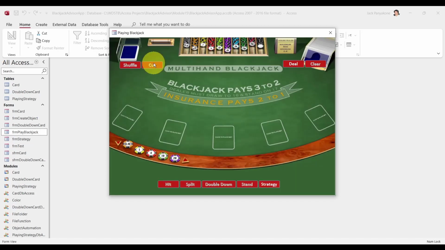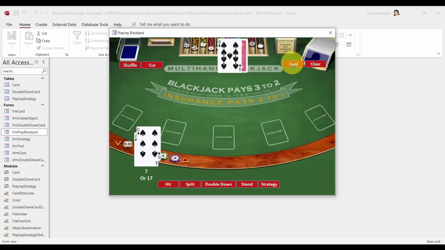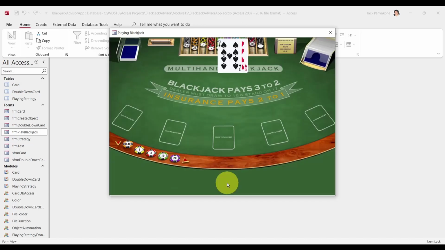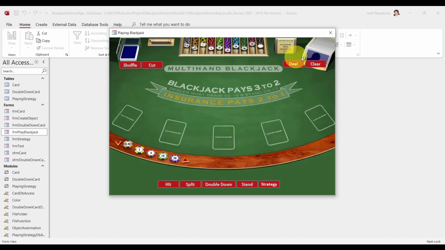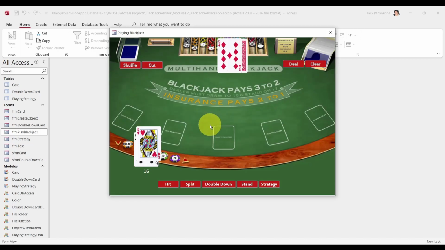We want to make sure that we can double down. Let's examine this. Let's double down. Let's see what happens. So now that time it's okay. So it's clear. Deal. We're gonna split.